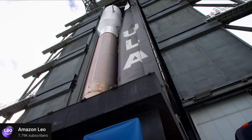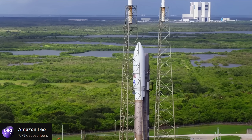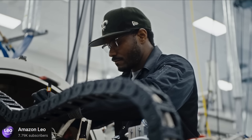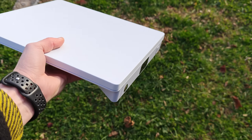For about the past year now, Amazon has been launching their own satellites, and in 2026, Amazon has planned to about 10x the size of the network and officially roll out this service called Amazon Leo. In this video, I want to do a side-by-side comparison of what we know so far about Amazon Leo and see how it stacks up against Starlink.